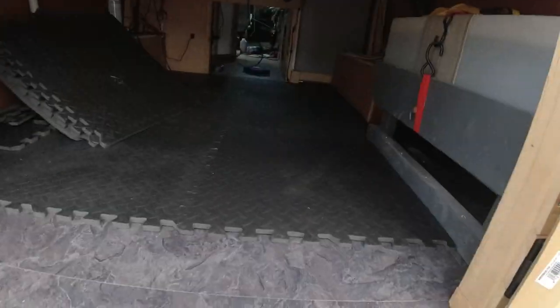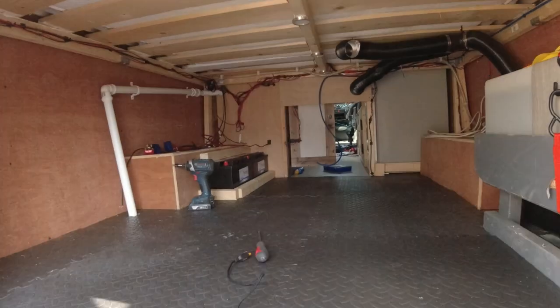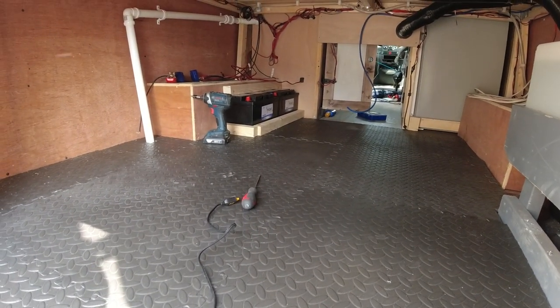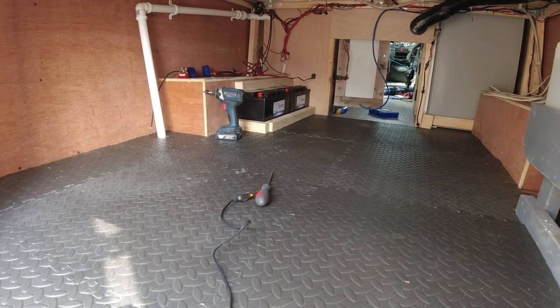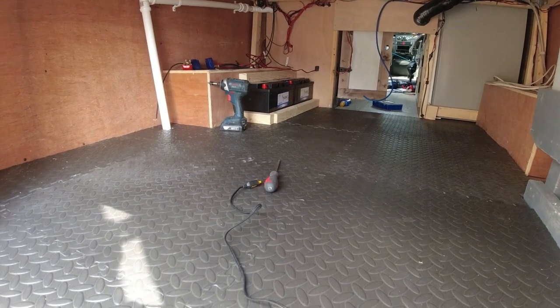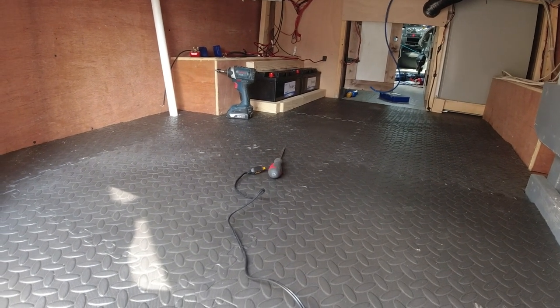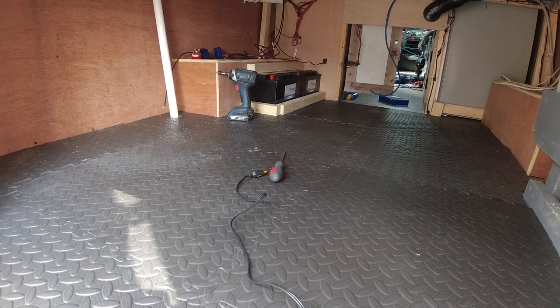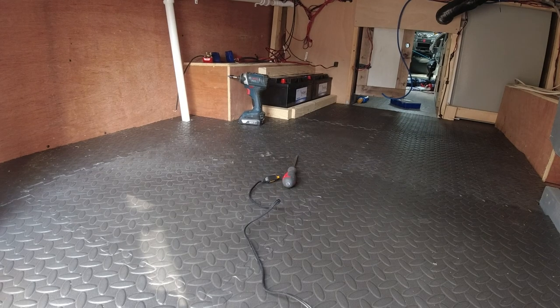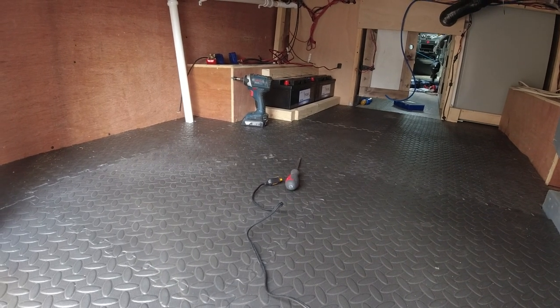Right, so we've done really well on this so far. There you go, there's some of it. As promised, I'm going to show you where the batteries are now. There you go, they're over there on the floor. The bits of wood are there temporarily, they're not being screwed in as yet. Also, that will be boxed in, so the terminals are protected from any metal objects falling on them. The box will be easily removable just by removing a couple of screws.